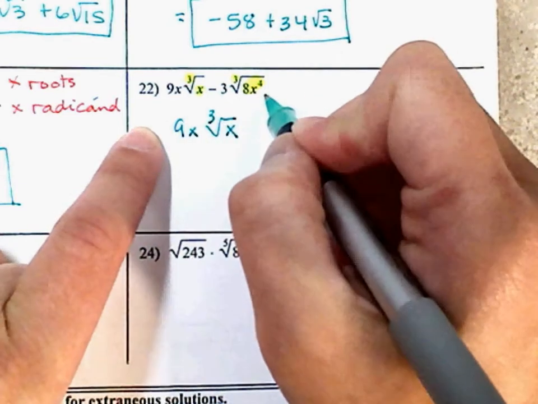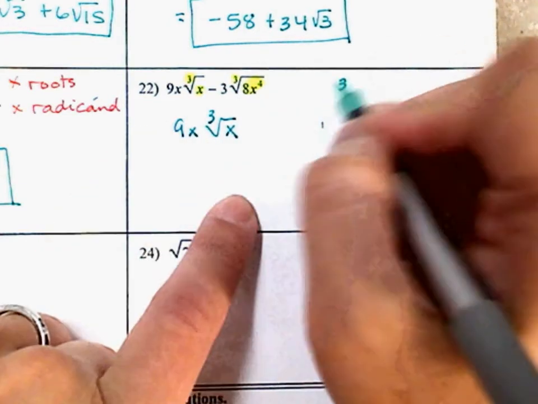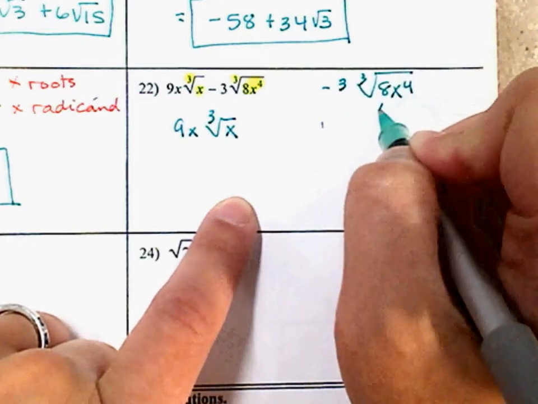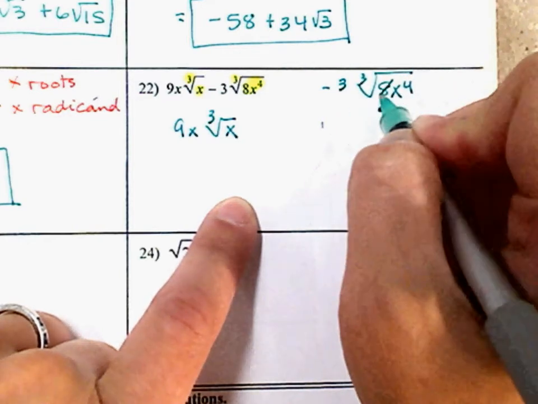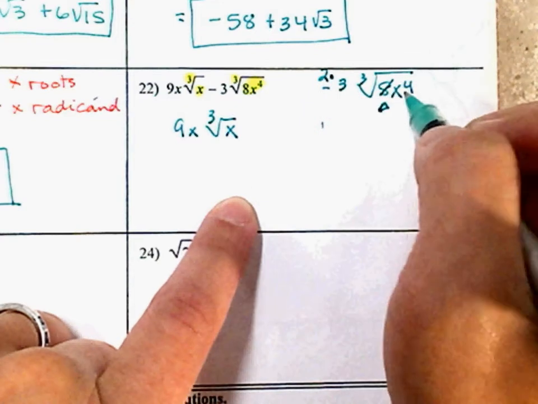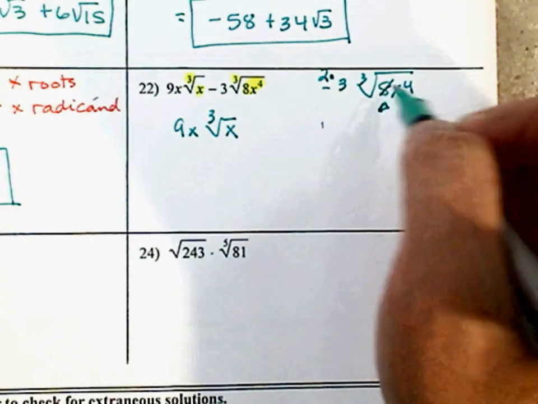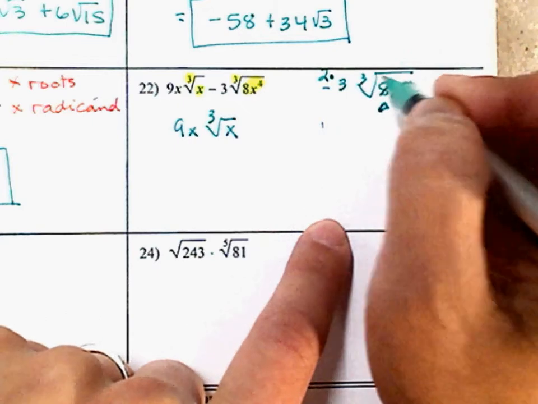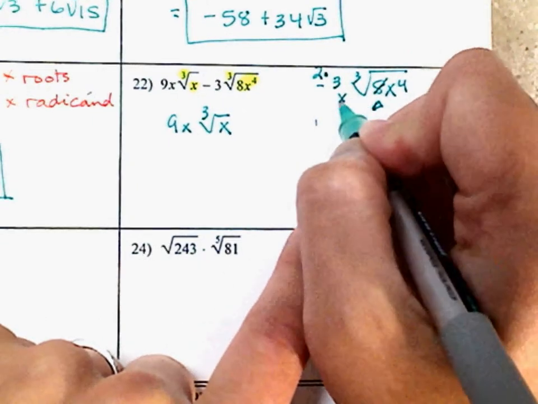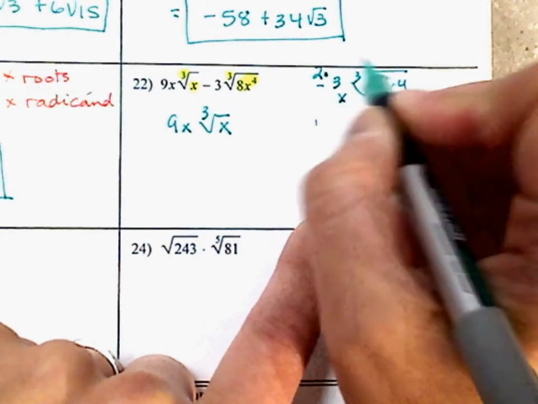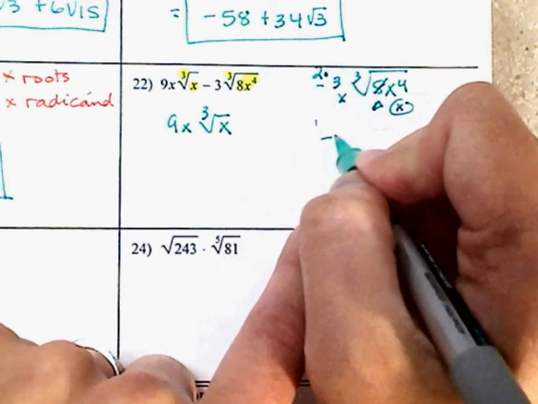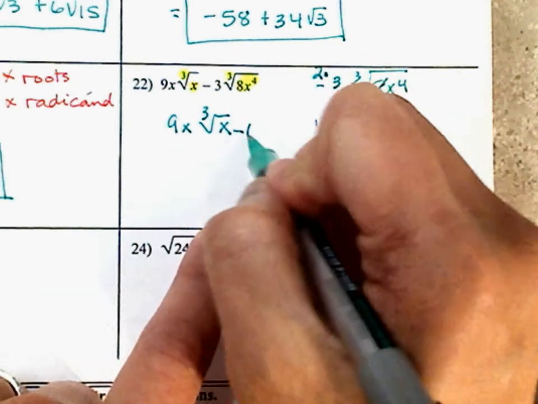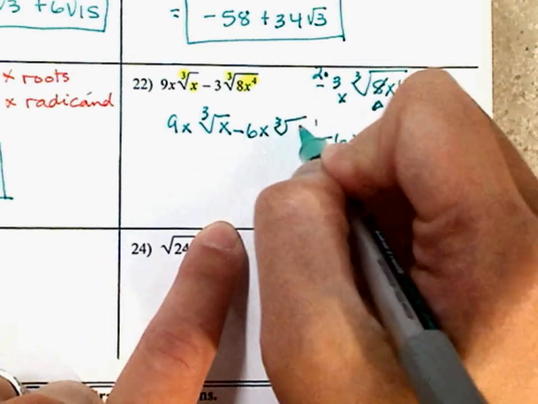Now take a look. I'm going to come over here and do this one just to show you guys where I'm getting these numbers. A cube root of 8 is 2, so 2 comes out. Cube root of x to the 4th, a cube root of that. 4 divided by 3 leaves you 1, okay, with 1 left over. So negative 2 times negative 3 is negative 6x cube root of x. So I'm going to add that right here. You can do it many different ways.